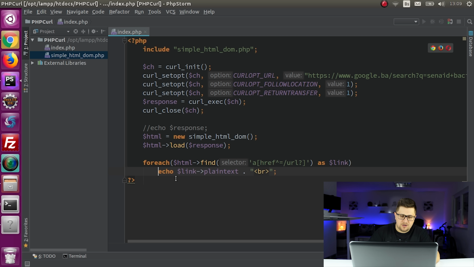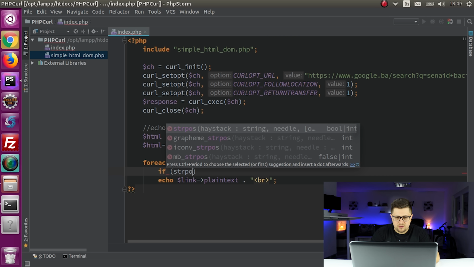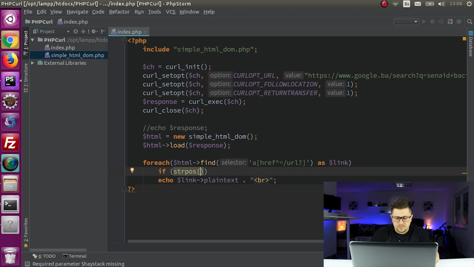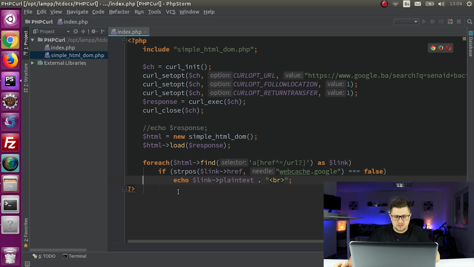So maybe we can say here if strpos, and then in our link href, if we find webcache.google etc. equals false, that means if we don't find it, we will just print out this text.